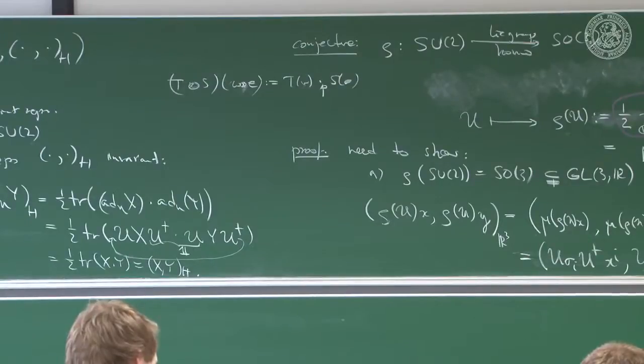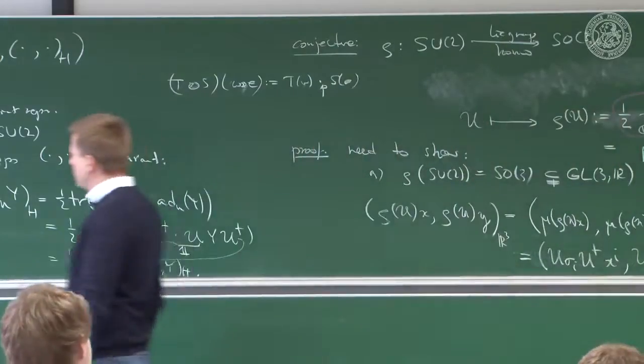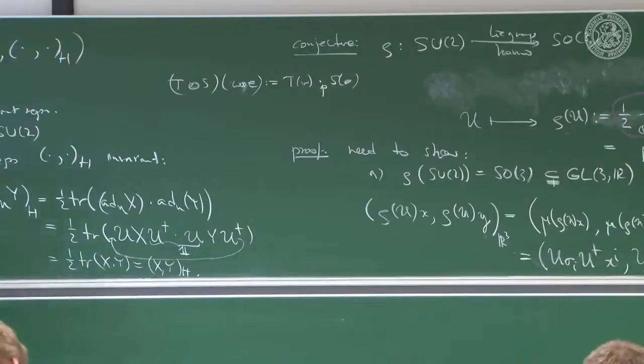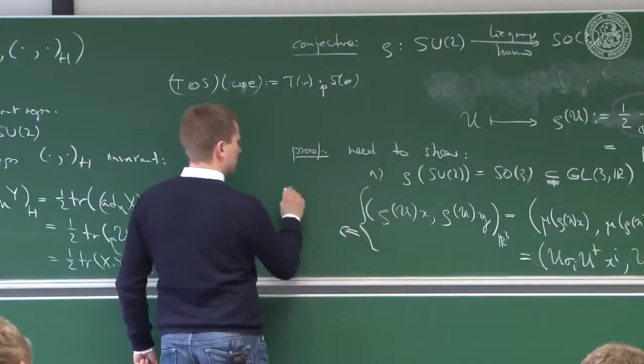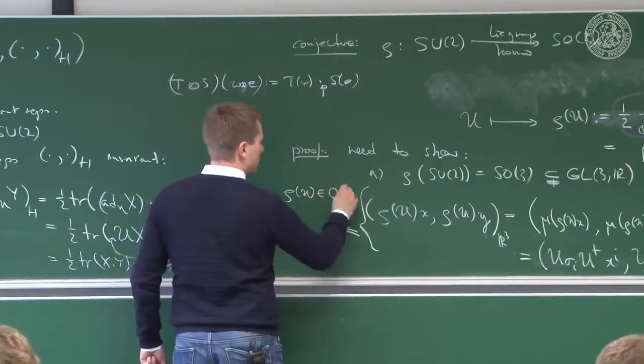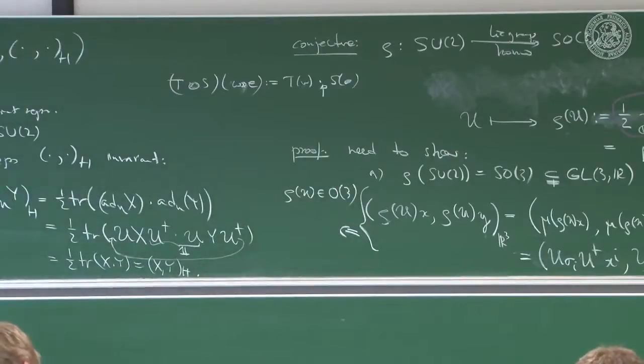And sorry, it's 1/2 the trace. And we calculate the number of times. That's 2 times gij. The 2 goes against this 2. In the end, what we get is the inner product of x and y over R3. And that's exactly what we wanted to show. So from this calculation, it follows that the rho of u is certainly in O3. It's an orthogonal transformation. It's not yet SO3.